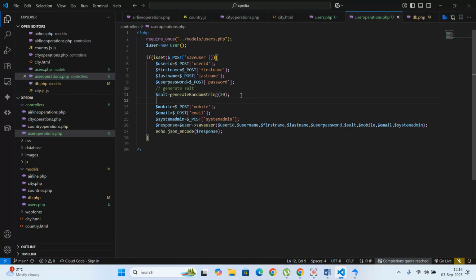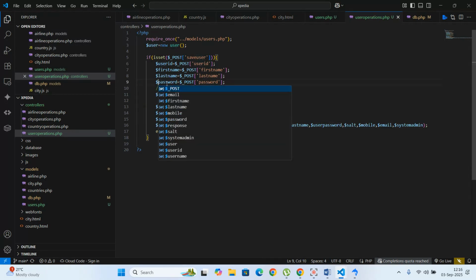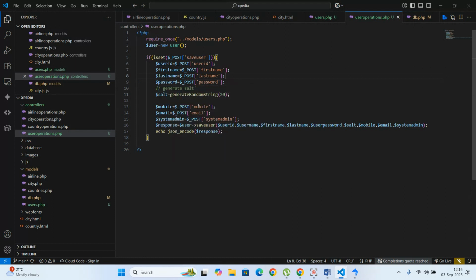Now, when we are talking about this password, we can pick it from the user interface, but the password that we are going to send over has to be hashed because we don't store our password as plain text. So even if the administrator logged into the system, they cannot tell what the user's password is.